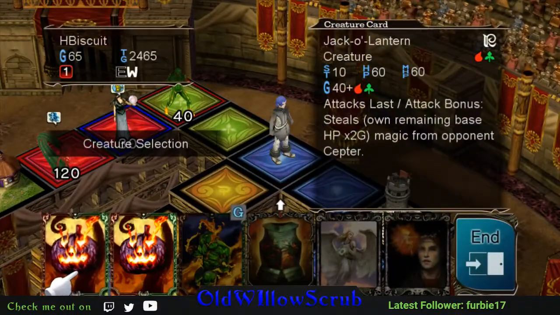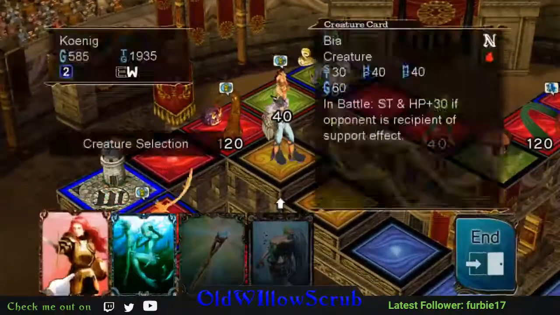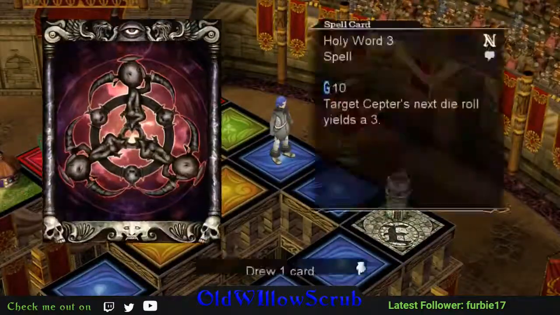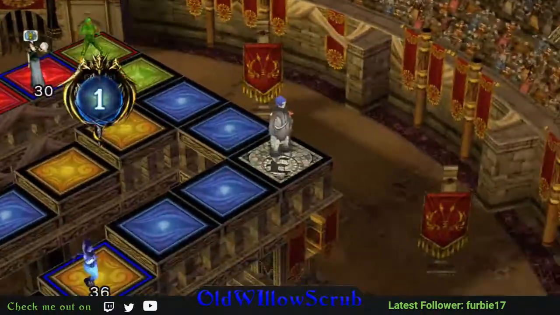I'm not gonna place anything because I might need my shield for something. He purposely moved here because he didn't want to go that way. Just kind of funny. It's your turn. Discard a card. Alright, I'm gonna place something right here.